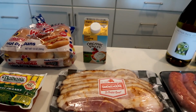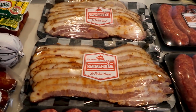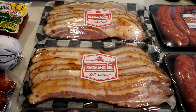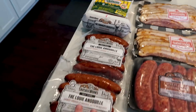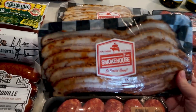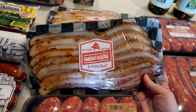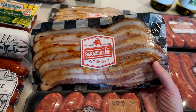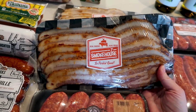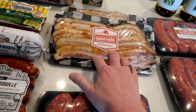I thought I got more cream than that, but apparently I just got one. The smokehouse, this is why I go to Lowe's, y'all. They have a smokehouse in the store where they smoke bacon, they smoke meats, so they make all these sausages there. So I just really like that. So this is locally smoked fresh bacon. They smoke it there themselves, as I said, and it's just so tasty. I like to cook this up and prep and just eat on it. It is my favorite bacon, besides Aldi has a peppered bacon that I love too, but this one's awesome.